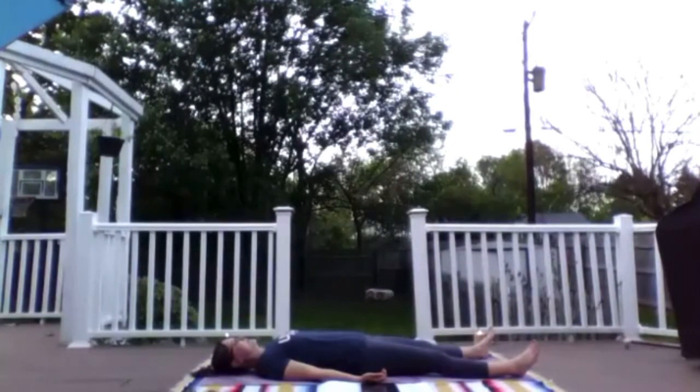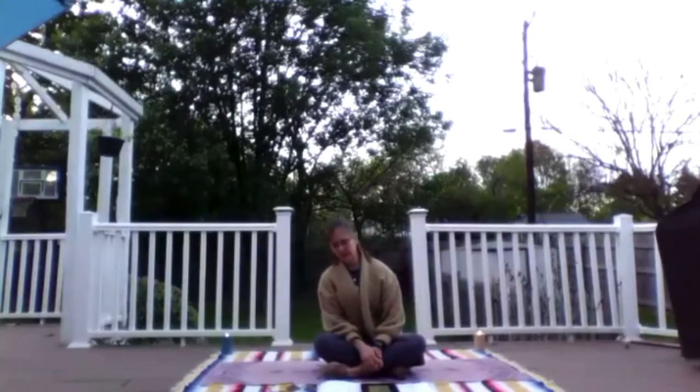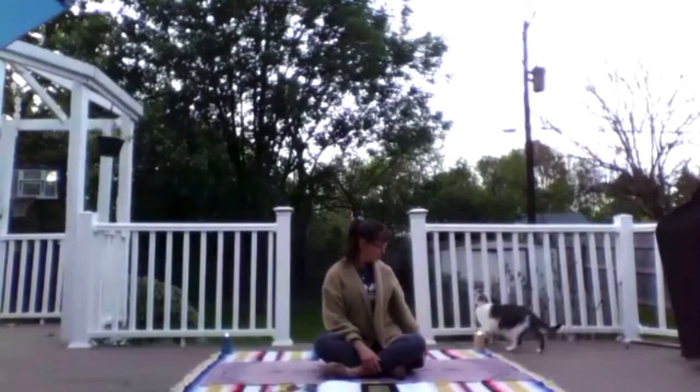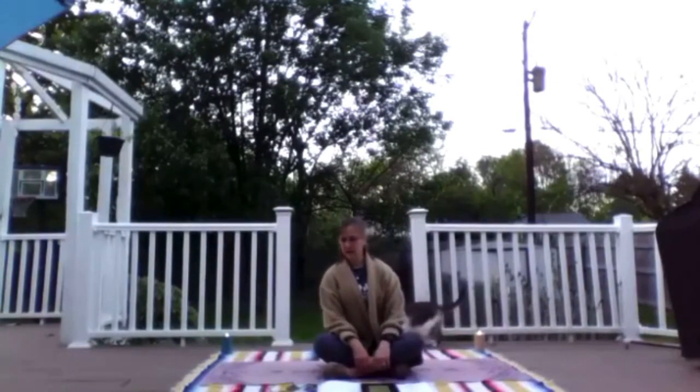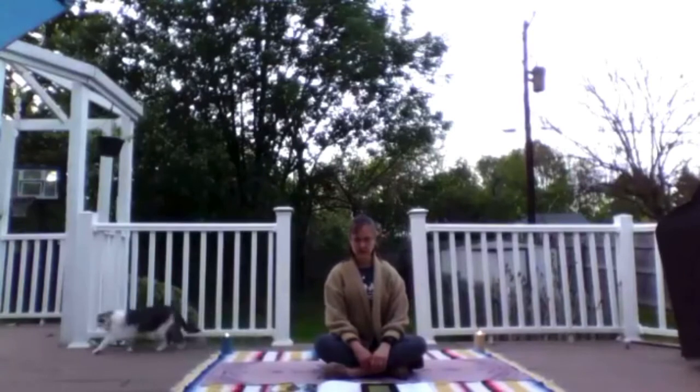Allowing yourself to feel ever more peaceful, ever more relaxed. And then when you're ready, inhale your arms up overhead. Maybe stretching out through your fingers and toes, taking the deepest breath you've taken all day. Rolling yourself to one side. Maybe relaxing your head on your arm for a moment. And then when you're ready, bringing yourself back up to a seated position, with your eyes closed or your gaze lowered.